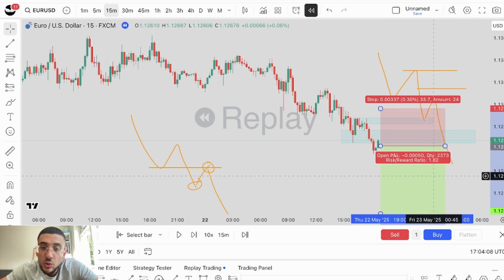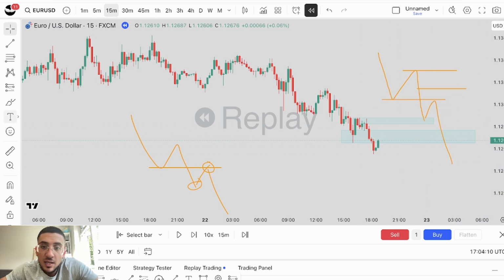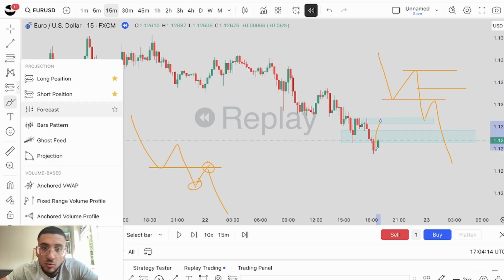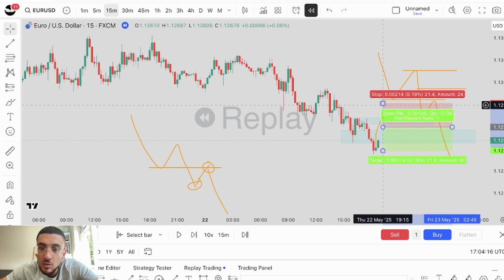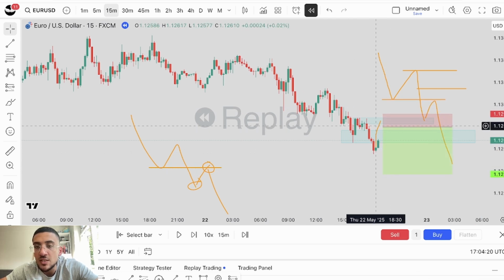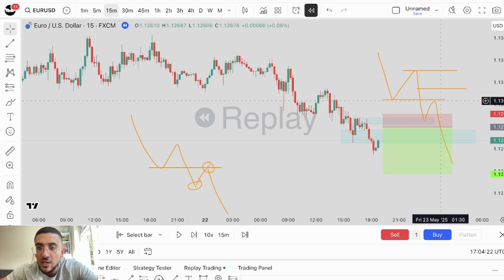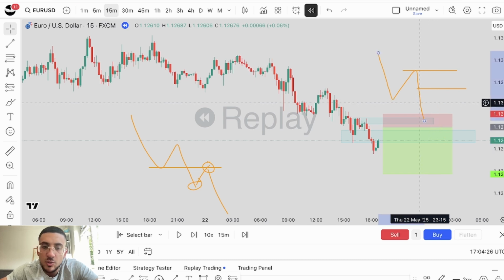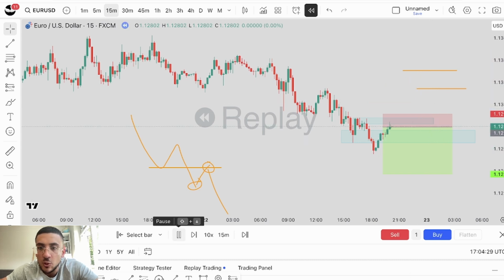Or maybe you would rather not take this entry and you'd rather go for a really safe, much better risk to reward opportunity, like so. Does that make sense? But the main point is your stop loss is in a good place. When you're going over your entries and your risk management, this is something for you to figure out. I'm just showing you good examples and good places where to put your stop loss. Okay? I just want to draw something else for you.